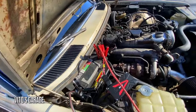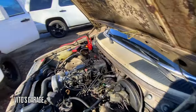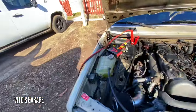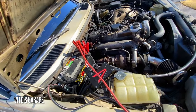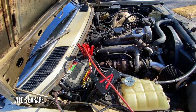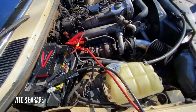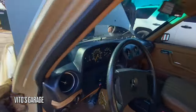Yeah, so Rodrigo also said this battery's being a little weird. It's not even 2 years old, but when he was charging it, it would just die, that battery. And the alternator is all good on this car. He actually replaced it at some point. He's gonna try to plug in the heater for a little bit. He's gonna bring the extension cord. Yeah, it's okay. So I'm also thinking to take off these cables just straight without those cables on the battery, just start it like that and then install the cables once the car starts. So now we're bypassing the battery with some Chevy power. We'll see. We plugged in the heater, but I actually don't know if it works on this car, the heater, but maybe it does. We'll try.